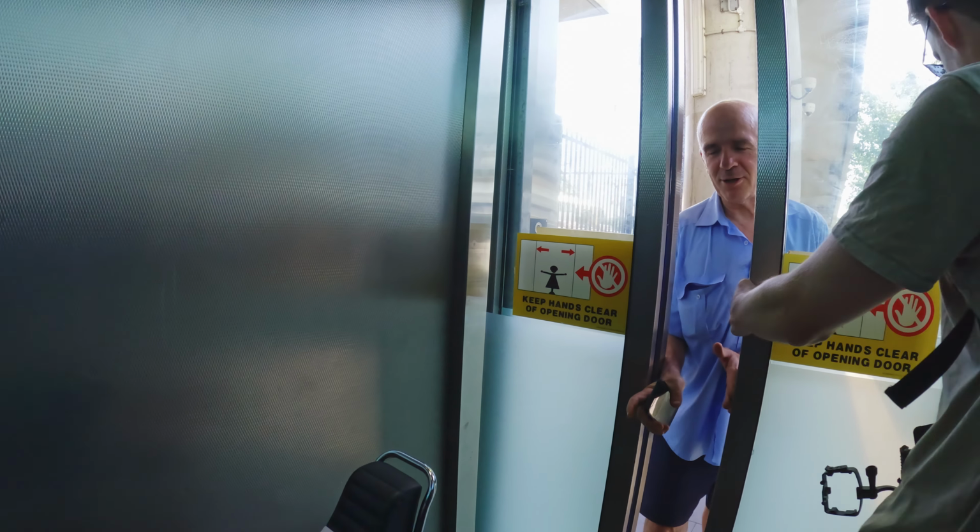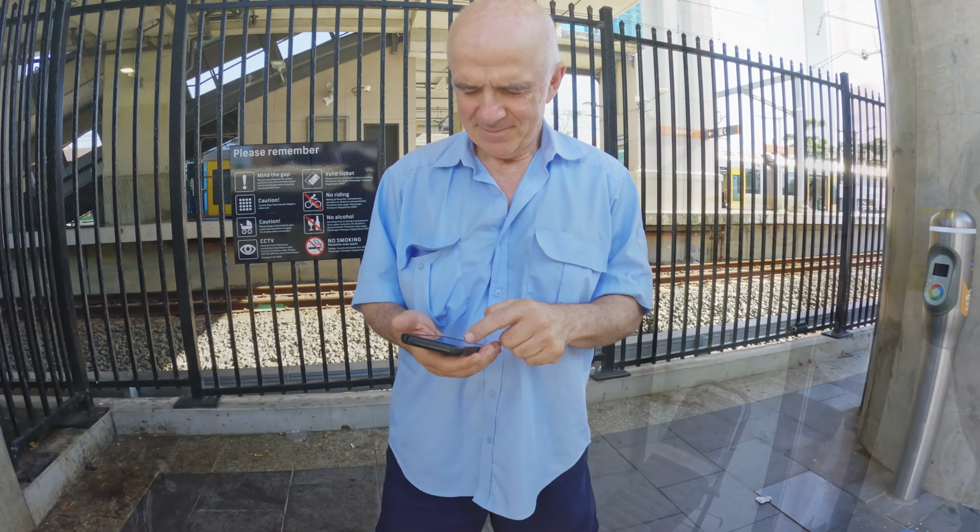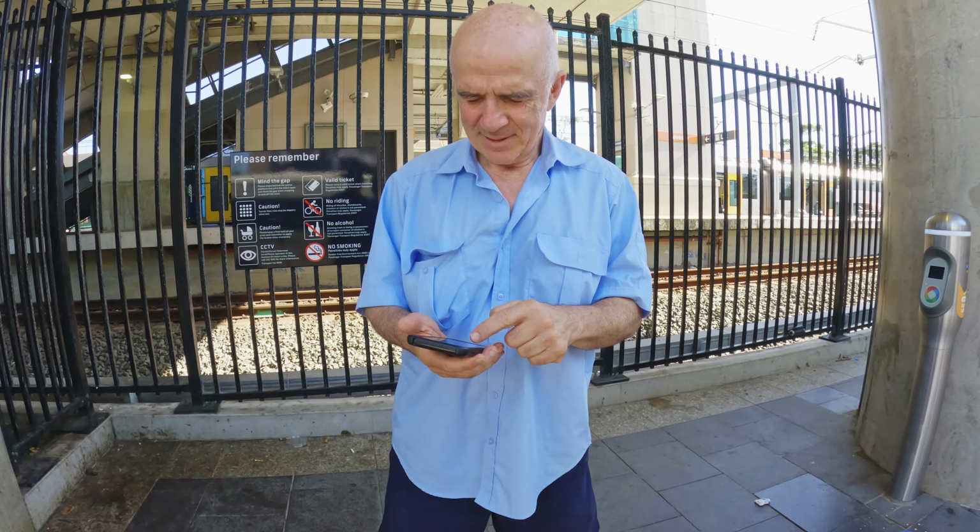Open the door and I'll just show you something. Yeah, sure, great. Two in one week. Every time I go for a ride on mine, everyone says, how much do you want for it? Oh, really? So what have you been offered? Someone offered me $4,000, but that was a few years ago. Just out of curiosity, I'll show you mine. That's the front part of it. You can see me riding on the road there. Thank you, mate. Nice to meet you. Thank you.